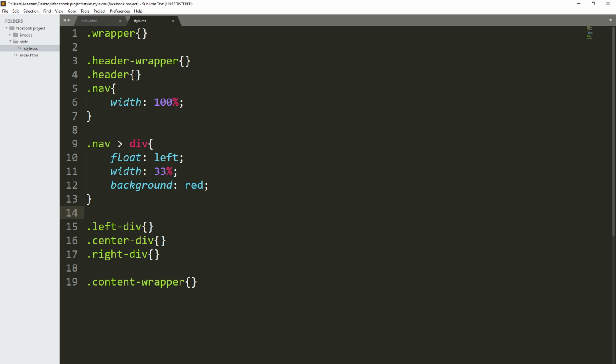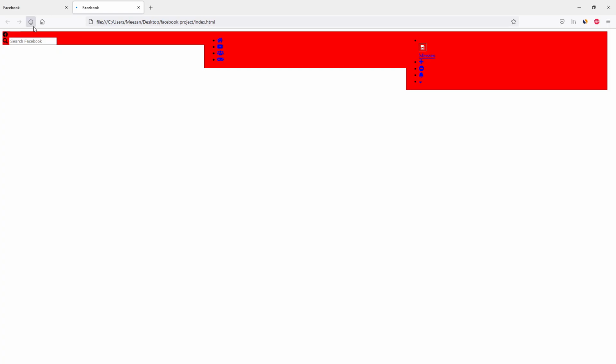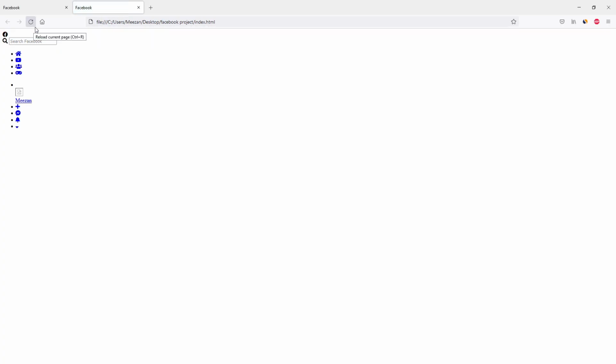So let me comment this out and remove this width. We don't need to use this width property if we are going to make this navigation div a flexbox container. So we'll remove this property, and as you can see, if I save this and refresh our project folder, you will see all the design is removed now.